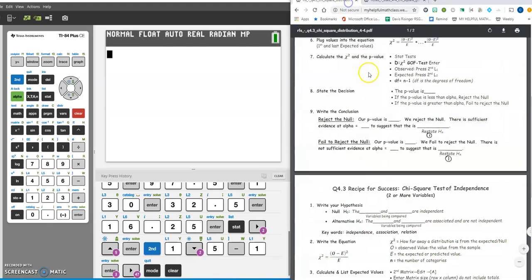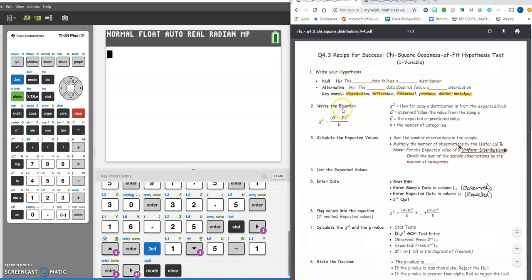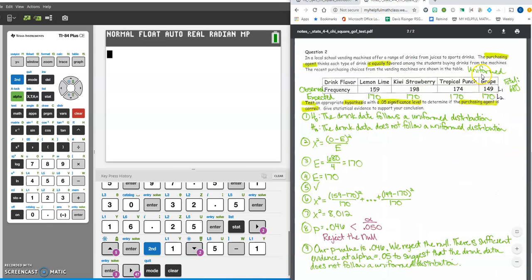If we take a look at the card, we are still on a GOF test, and we'll go through the null hypothesis, but for a uniform distribution. In order to get those expected values, we're not going to follow these 2 steps here. We're going to only follow one of the steps, and we'll go over how to do that momentarily. So we have our null and alternative.